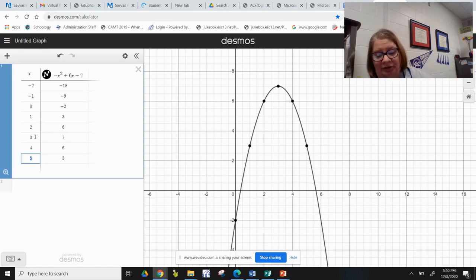The 3 important letters in standard or general form are A, B, and C. What did we learn in that one? The negative makes the parabola open down. Okay, and we used our chart and those parts to find the vertex and axis of symmetry. It's important that you can do it by hand, but you can also use your calculator to check your work. All right, let's look back at your paper.